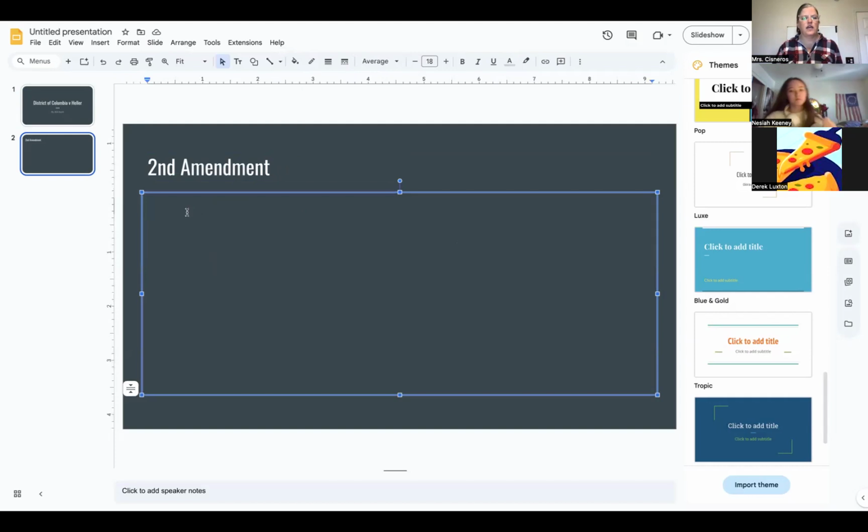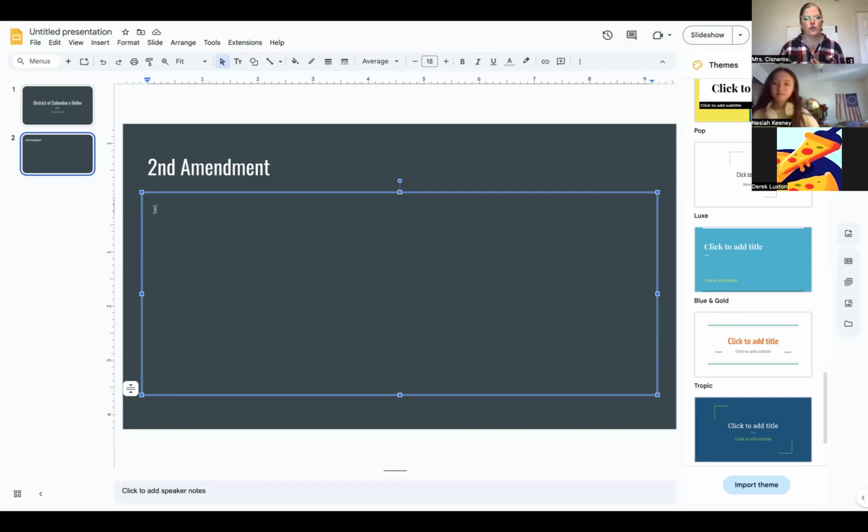And then to add text, we're going to use bullet points. So one thing I want you both to know about a slideshow is you really want to have as few words as possible on the slide. If you put a whole paragraph and you're talking about the paragraph and the person listening is trying to listen to you and read at the same time, it's super annoying and it's really hard to do. So you want to make this really short and sweet. So we're going to use bullet points.